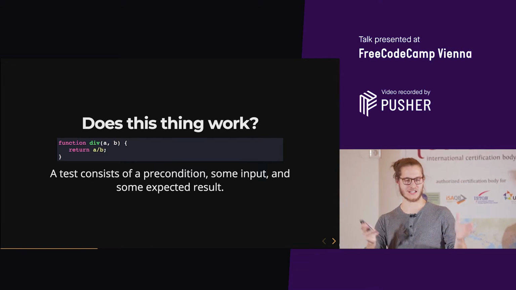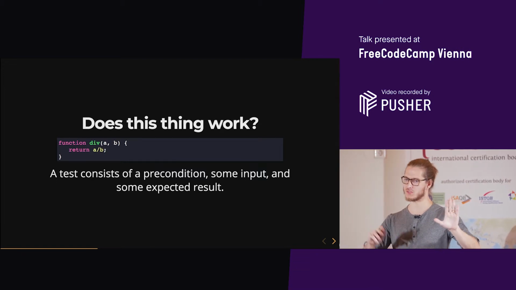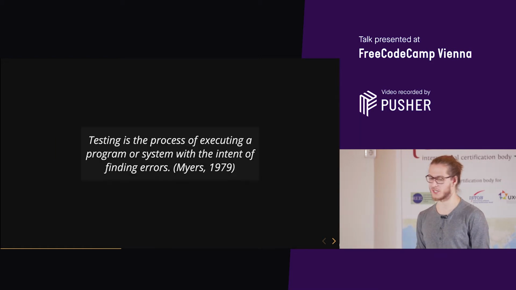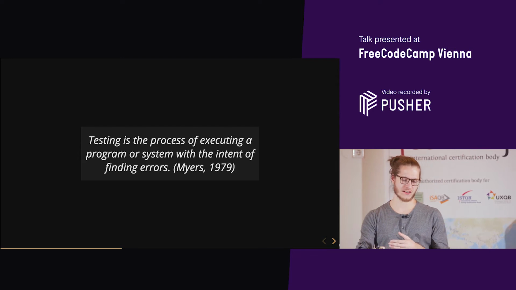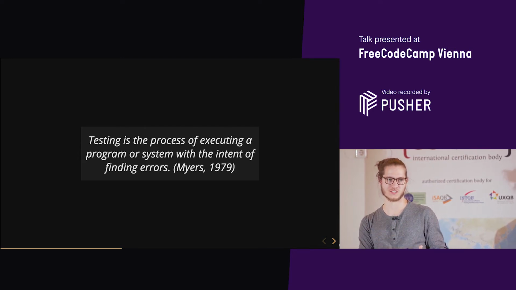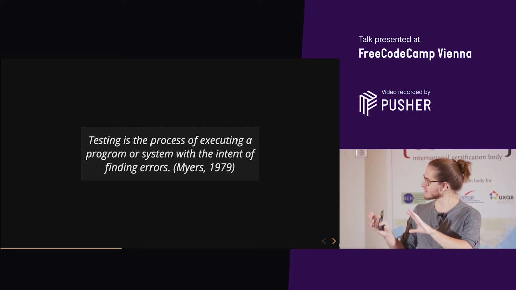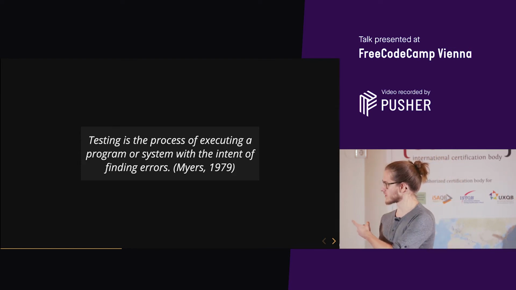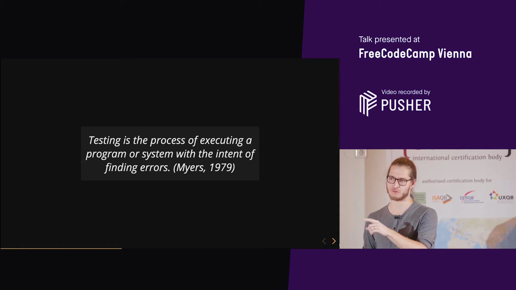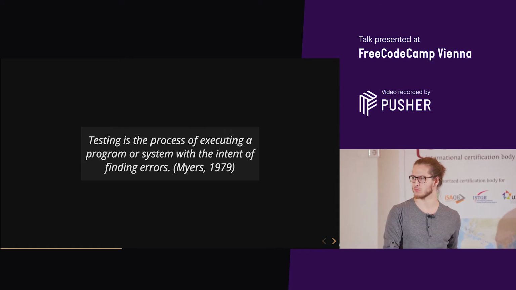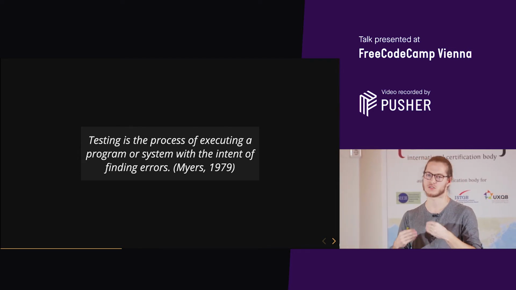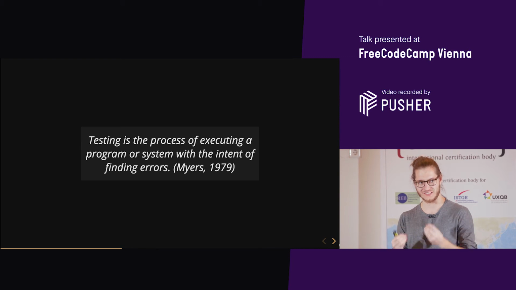So we've covered what a test is. It's always the same: input, output on some system, okay? What does testing mean? Now, I said you check if it works by putting some stuff into it. Actually, it's kind of wrong. Actually, testing is the process, it says here, of executing a program or system with the intent of finding errors, and that's the important part. You don't test to check if it works. You test to check it doesn't work. You reveal errors.